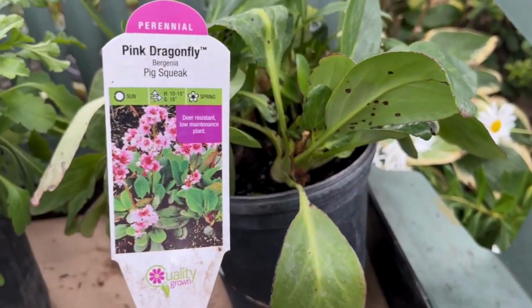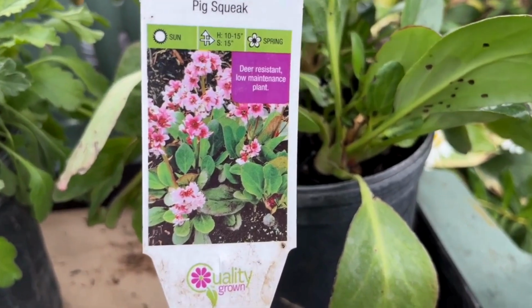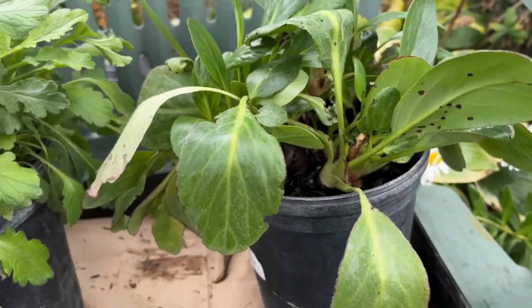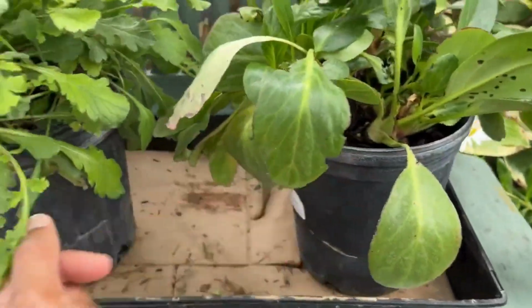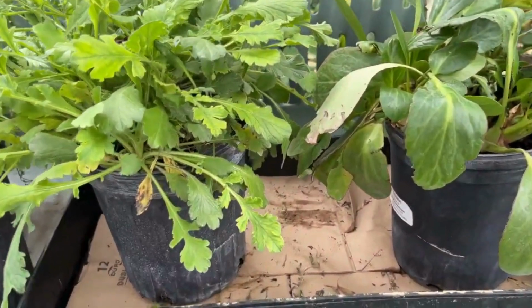I like finding unusual plants, and I think you find a lot of unusual plants in your private garden center, not so much your big box stores. But this is what it should look like there. So I'm really excited about this one and all of them. And friends, they were all $6.50. So this was $6.50-ish, $6.50, and that was $3 something. So all these 4 plants from the private garden center, I paid $23, yes.